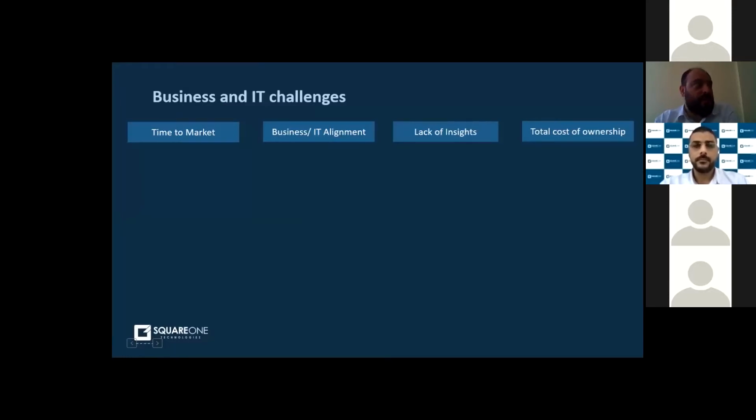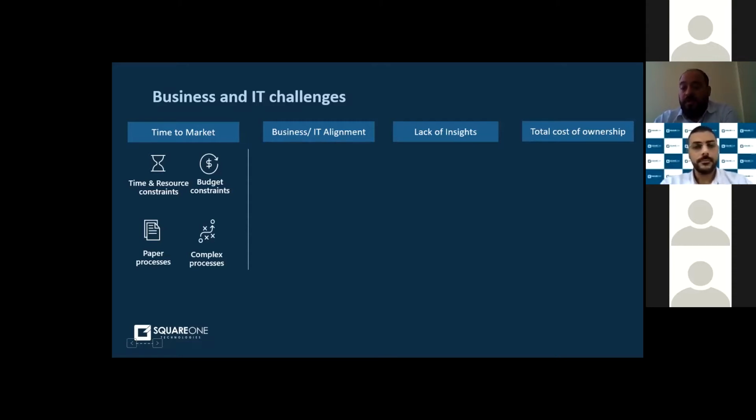So let's start by discussing some of the challenges that are being faced today by IT and business applications. First of all, you have time. Time is one of the most important points when it comes to developing applications, because usually business users will request some requirements with a limited budget and limited time, and they have to go through the procurement process and obtain these solutions and so on. Then when it comes to changes, business users tend to request changes often, and sometimes that requires you as a development team to rebuild the application, or even rebuild the whole application from scratch, to capture these changes.